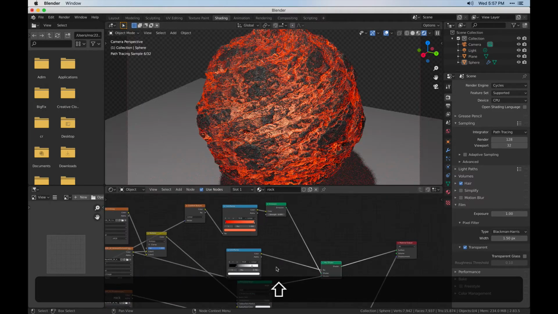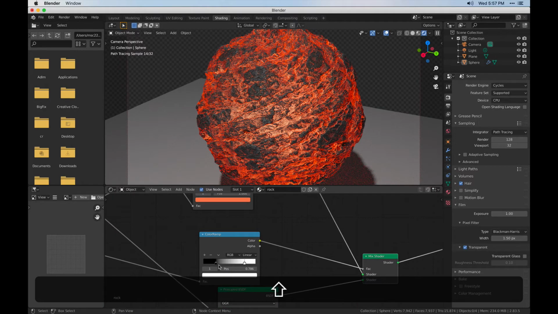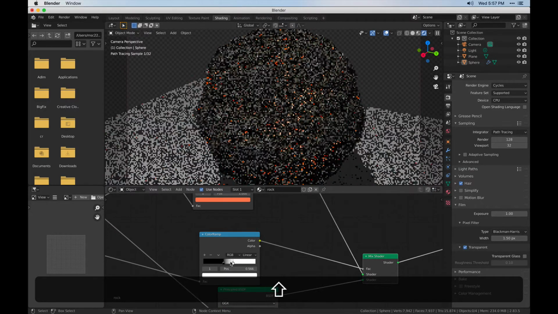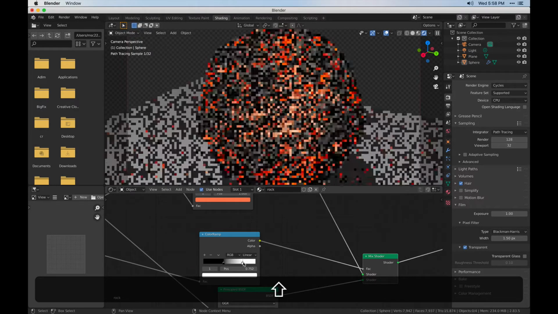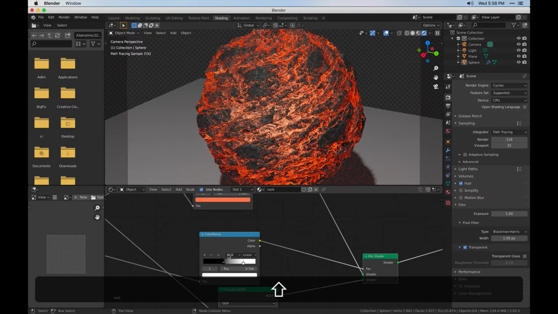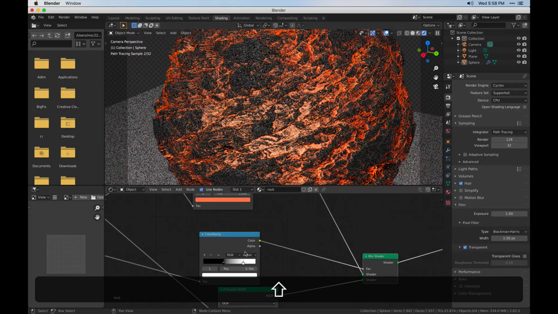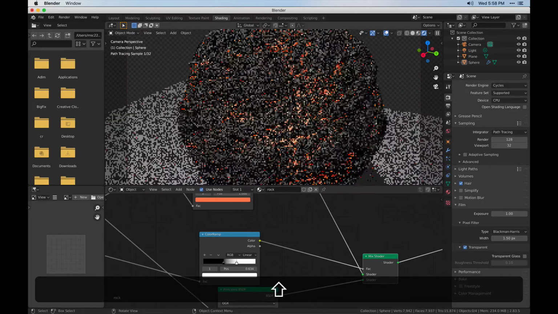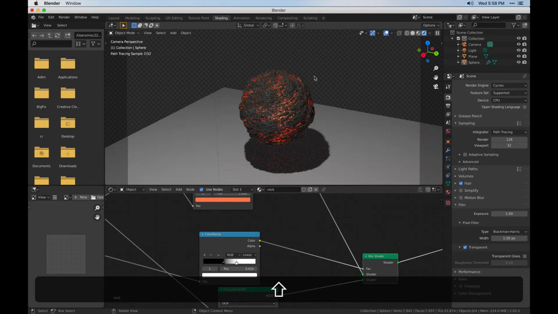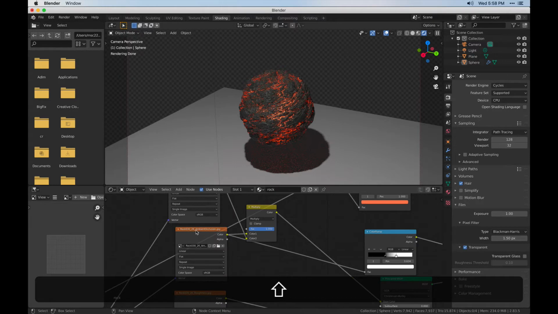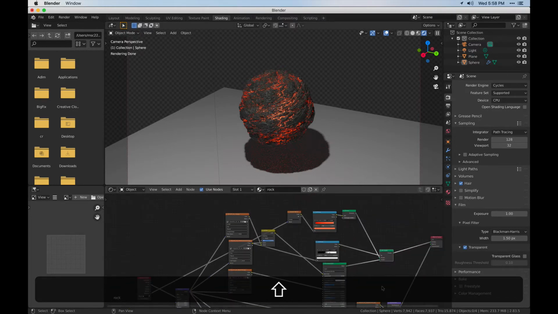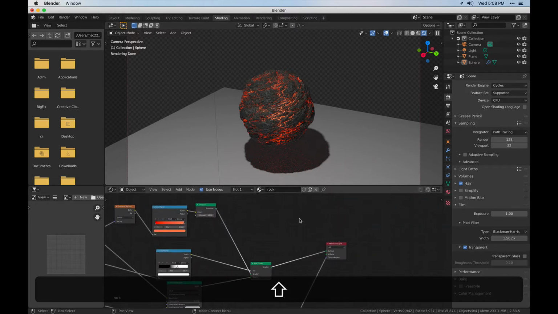Like I said before, we can adjust the amount that this is applied by changing this factor here. And this is something that can be animated. So you can sort of animate lava overtaking an object or something. I don't know if this is super convincing lava. That's actually not half bad. And I didn't do all that much work to achieve a look like this. So that's one of the advantages of using image maps like these. You can really reuse them in different, interesting, creative ways to get a fun result.